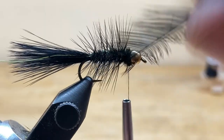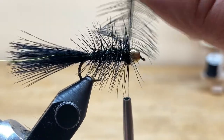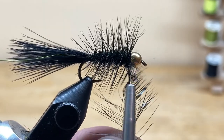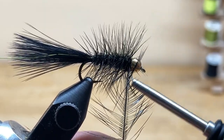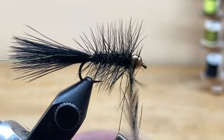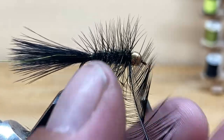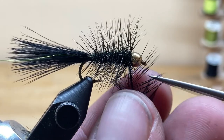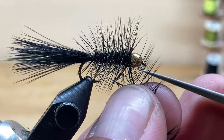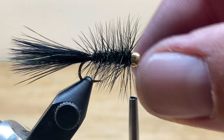When you get to the front, make sure those hackle fibers are standing straight up. Take at least one complete turn — that was basically one and a half. With the hackle pointed straight down, tie that off: one in front, two behind, one more in front, two more behind. Then come in with just the very tips of your scissors — only open them about that much — come straight in, feel the stem, and just push to trim that hackle out.